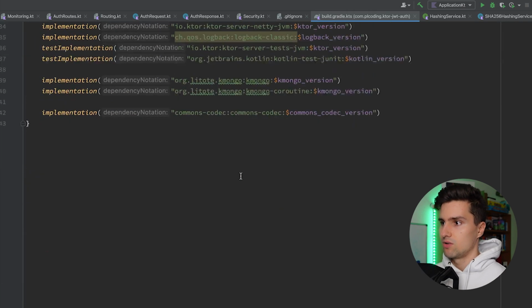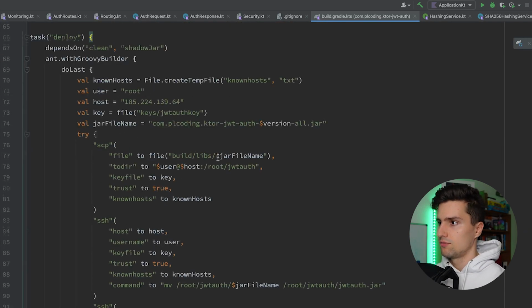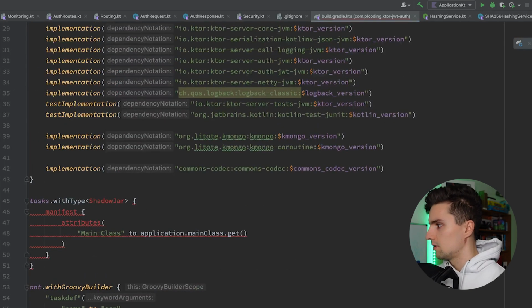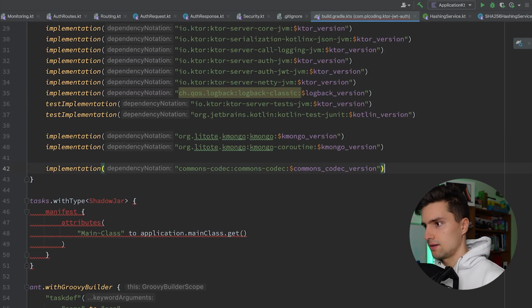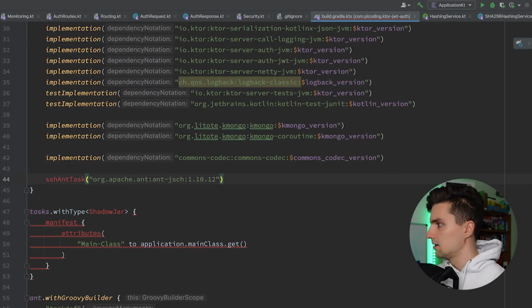I will do this at the very bottom here. And you again find this task in the GitHub repository down below, but of course I will go through it so you understand it step by step. So let me just paste what I need to paste and then I will go through everything. First of all, we have this here, which is quite some code. We then want to paste a dependency here, which is this one, this SSH and task.